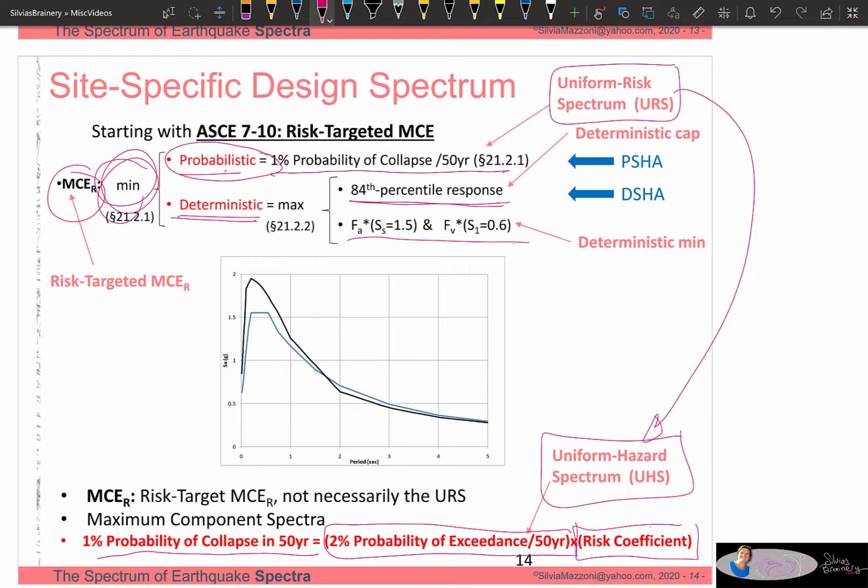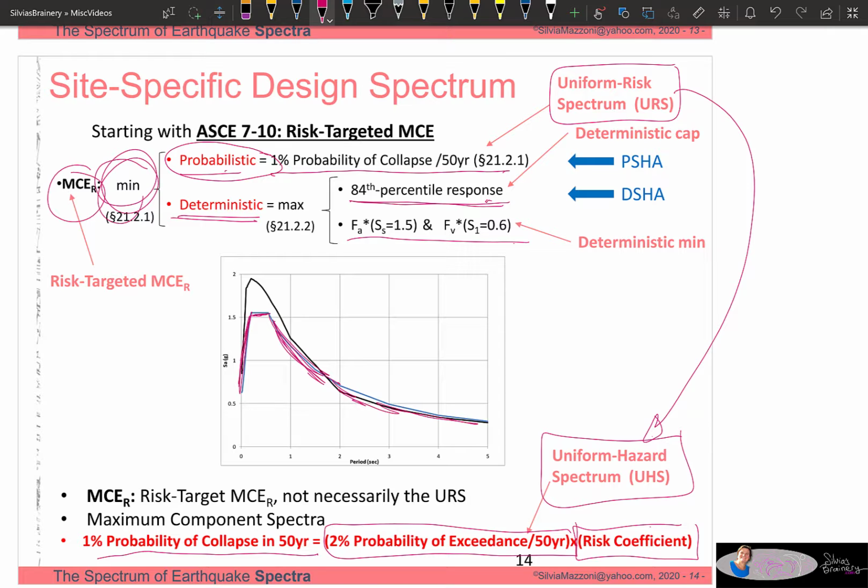Now, once you have your deterministic analysis and your probabilistic analysis, if I erase these, your design spectrum is going to be the lesser of the two. This is what you call the deterministic cap, and this is what you call the deterministic minimum.